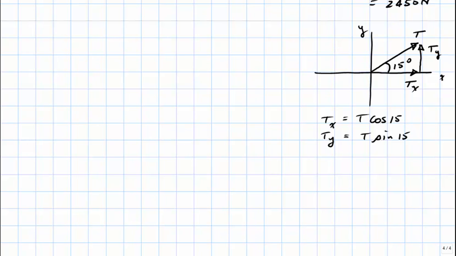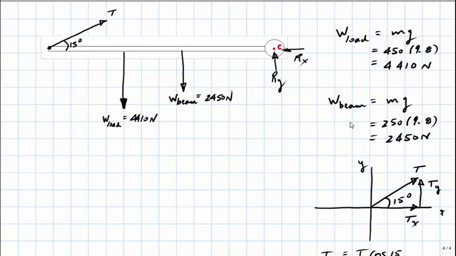And the reason we're processing the components of the tension is because we will need to analyze the sum of the forces in the x as well as the sum of the forces in the y. And of course, Tx and Ty will play a role within those summations. Finally, we need to identify the distances between each of the forces and the center of rotation, because those distances play a role in the torque equation.